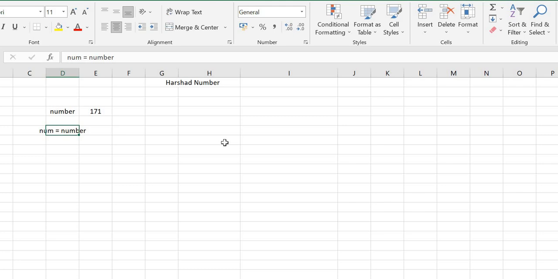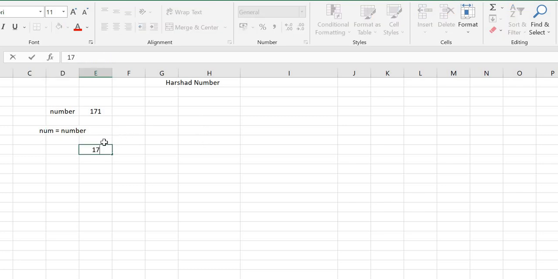What we are going to do is find out the sum of digits, which we have already done. So I will just show you how to find it out. 171 divided by 10: 10 ones are 10, and the remainder we will have is 1 with quotient 17. Then 10 sevens is 70, the remainder is 7.